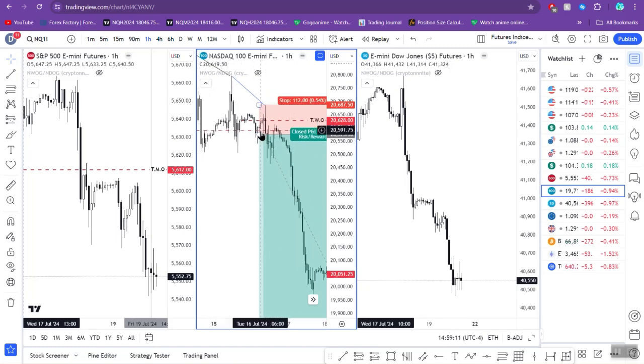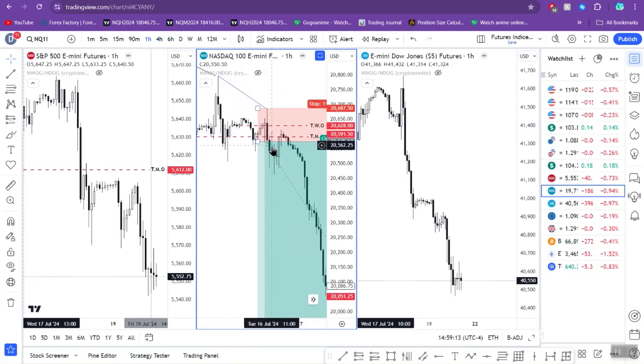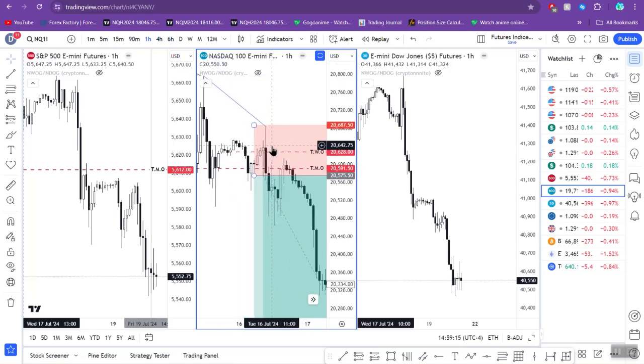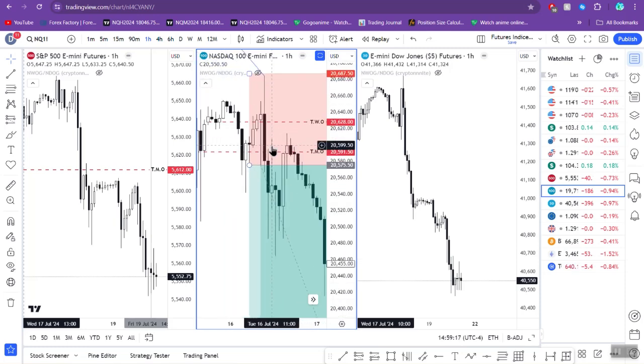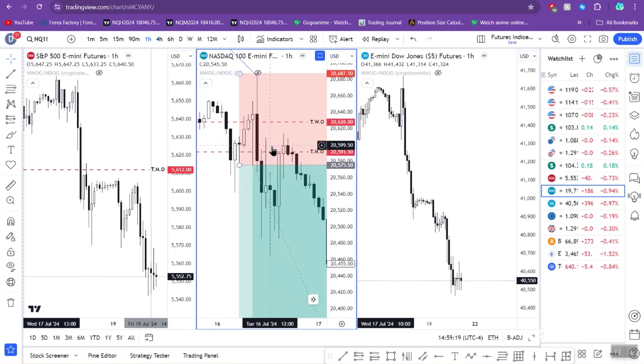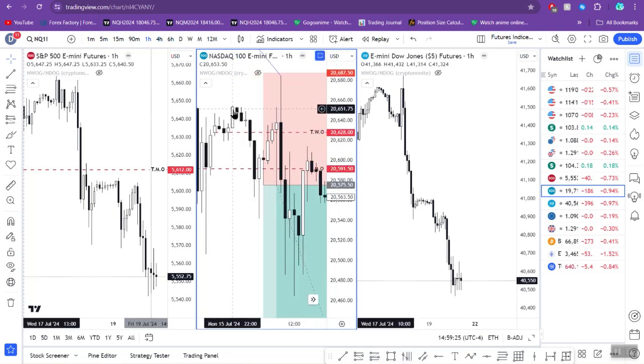Now, sometimes it will form a fair value gap. Sometimes it won't form a fair value gap. This is why it's important to know the other support and resistances that we use. Over here, as you can see, these highs right here, we take them out right here, there, and then we break down. So this would make this candle a breaker, right?